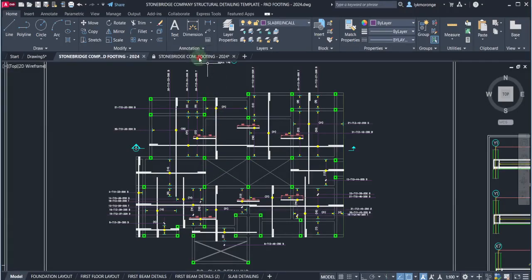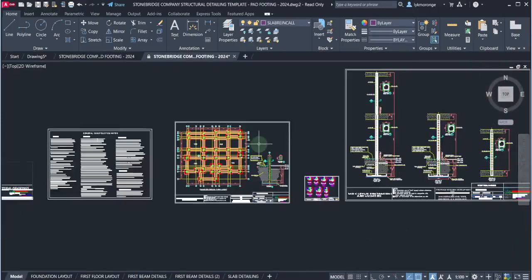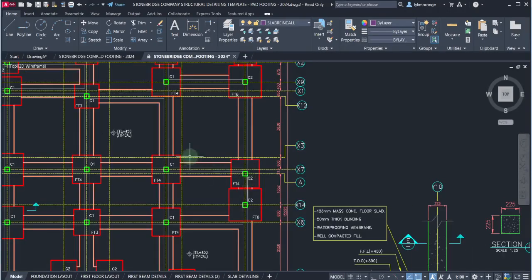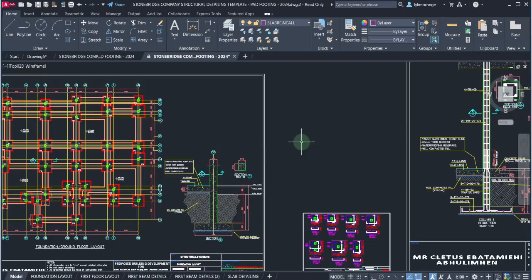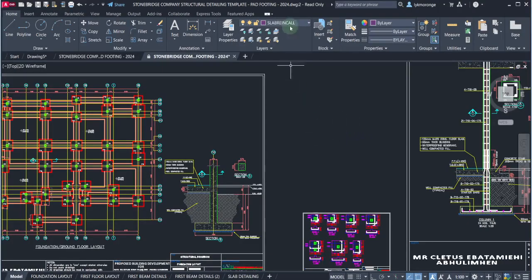I was just showing you the footing, this one here. Maybe you are new or you don't know what to include and what not to include in your design, unless you really have enough experience to do it without a benchmark. This is like a benchmark, or you can call it a blueprint template, that will guide you to know exactly what to include and what not to include, how to call out, what to mention, everything. The layers, you can see here you have all these layers. Yes, so everything is there.